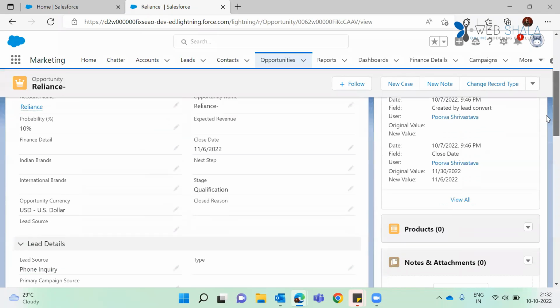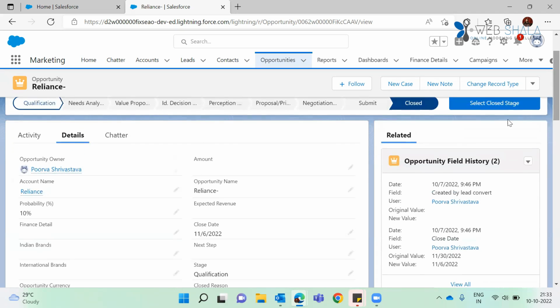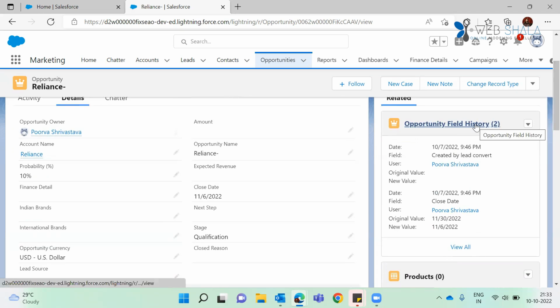Right, and then you have some more fields here like next step and closed reason, which is custom, which I have created, so you can ignore this part. And you have currency also in opportunity. We will learn how to add these currencies on opportunity level and other record level today only. So these are some important fields. And then you see under related, you have all the related lists. These are known as related lists.